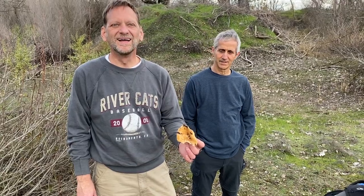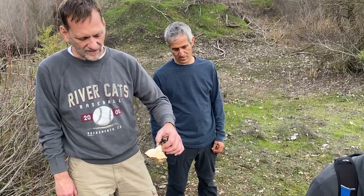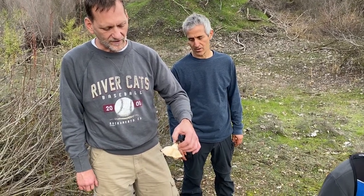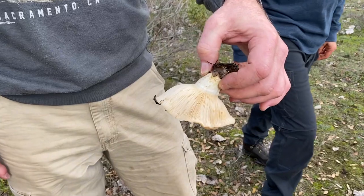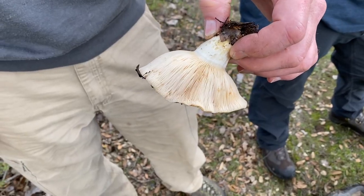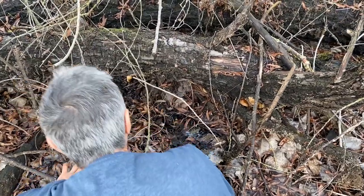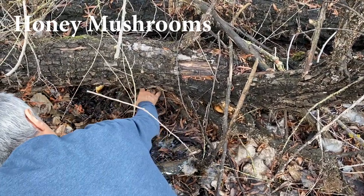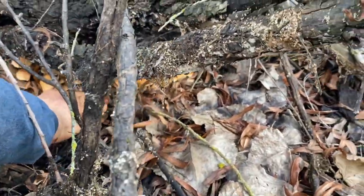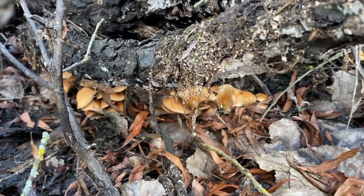I don't know what it is. But you said it was the one that Gary pulled out. Yeah, so I put a couple in the container there, but with the chanterelles, the gills go down the stipe, and these are dying into the stipe. And the chanterelles actually don't have gills like this. It's more like folds of the skin, sort of. What'd you find, Gary? It's kind of like a honey mushroom that we were thinking. Yeah, that's exactly the same.